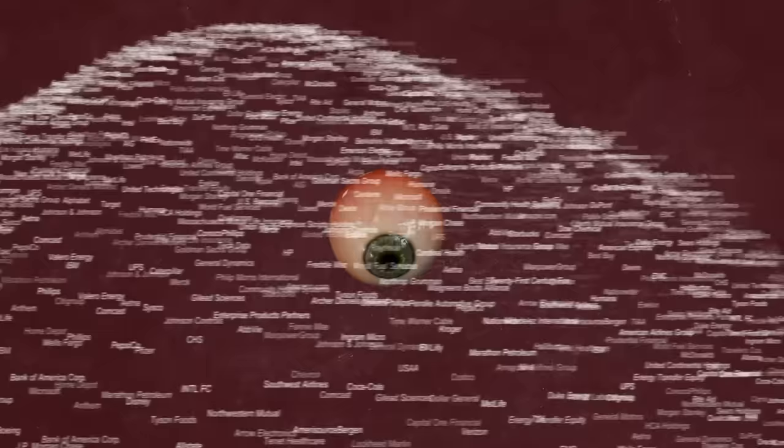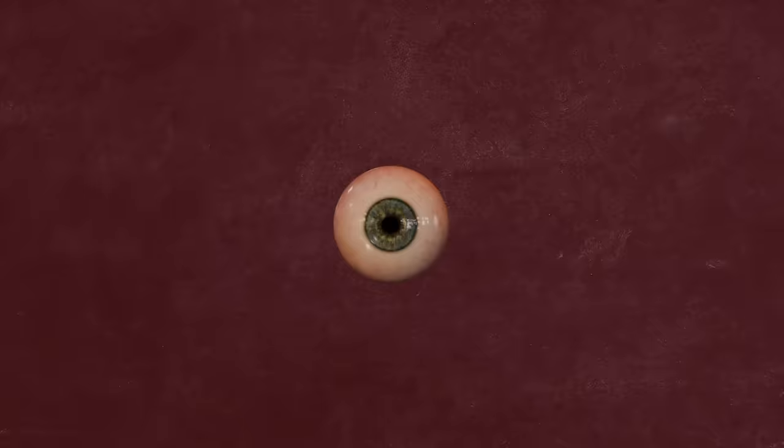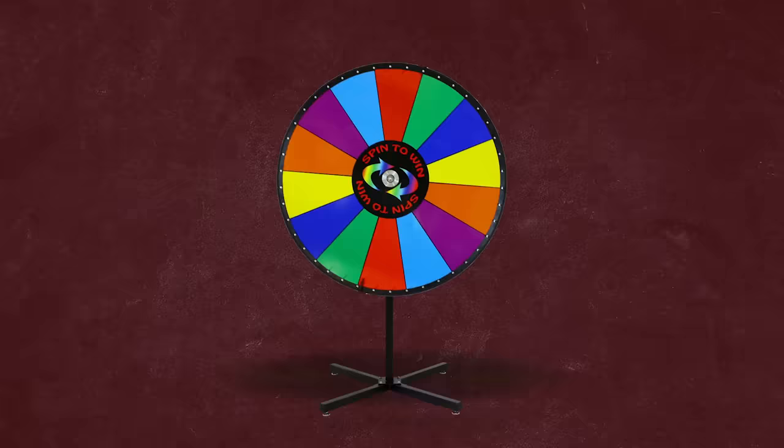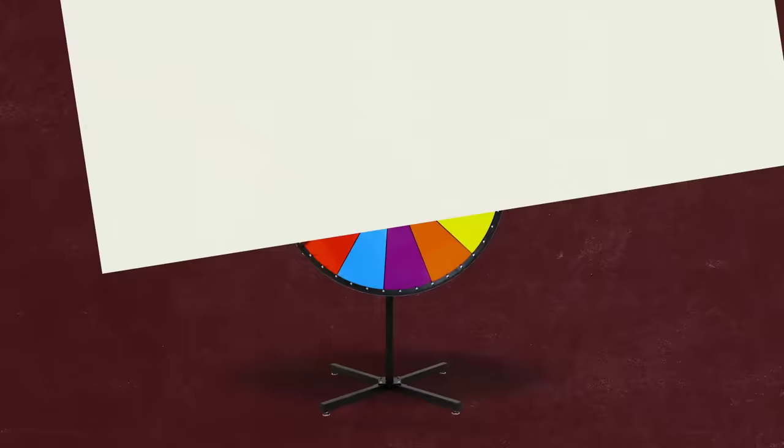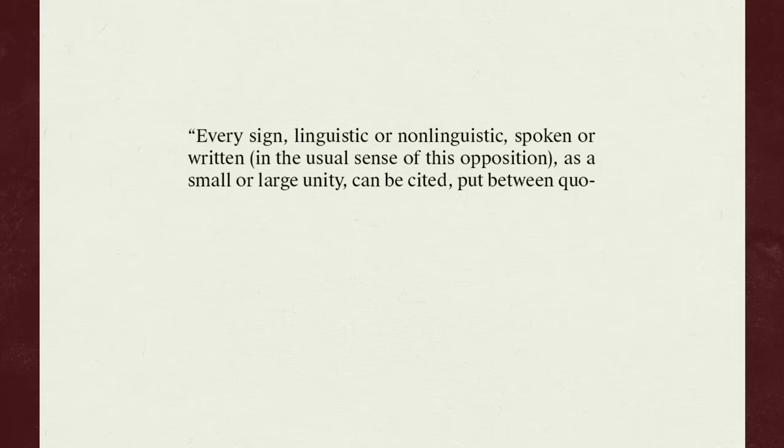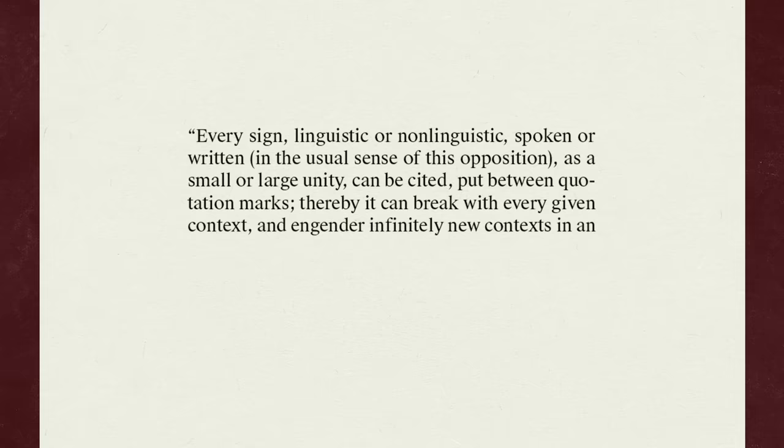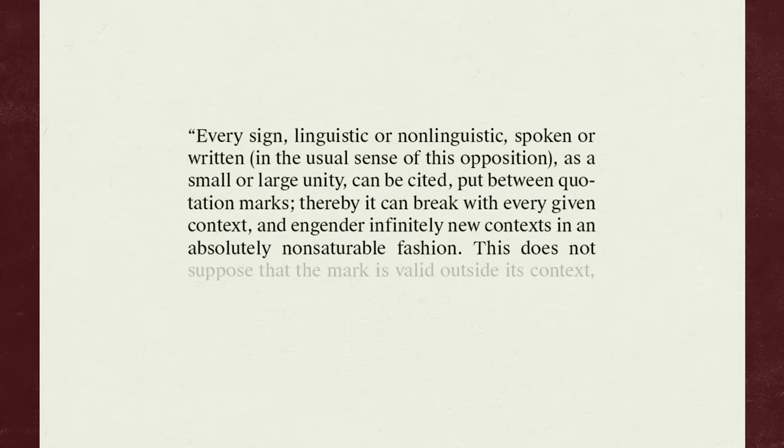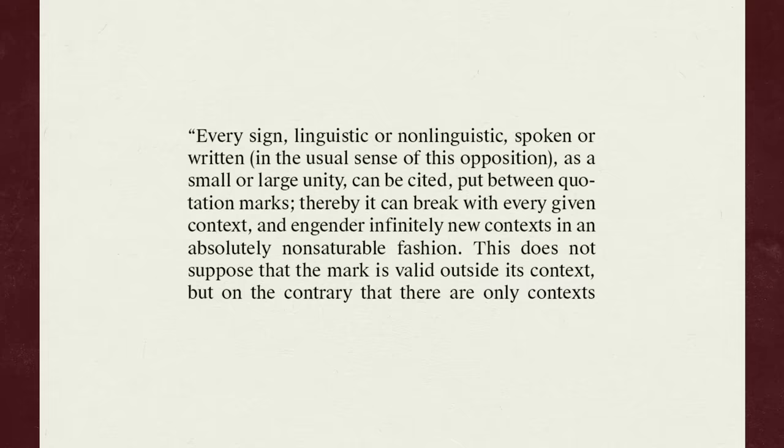The meaning of words is always being affected by traces of other words and what is beyond words and a constant, open-ended play between them. We can only identify the meaning of any word by recognizing its relationship with and difference from other words, and this webbing of language and contexts is constantly evolving and disintegrating. Thus, there can never be a singular absolute truth defined by one theory because it will always fall victim to the subjectivity and the shifting of meaning inherent to language. Derrida writes, every sign, linguistic or non-linguistic, spoken or written, in the usual sense of this opposition, as a small or large unity, can be cited, put between quotation marks. Thereby it can break with every given context and engender infinitely new contexts in an absolutely non-saturable fashion. This does not suppose that the mark is valid outside its context, but on the contrary, that there are only contexts without any center of absolute anchoring.